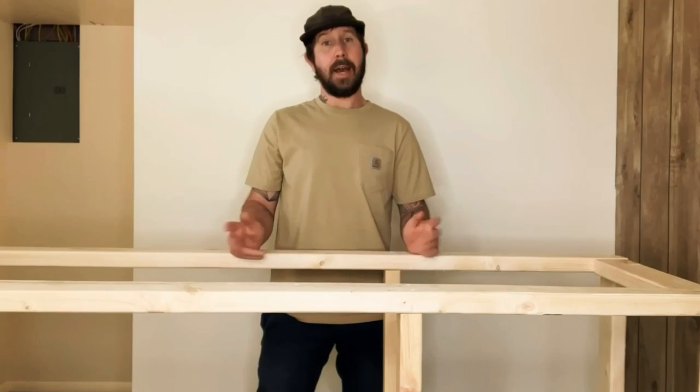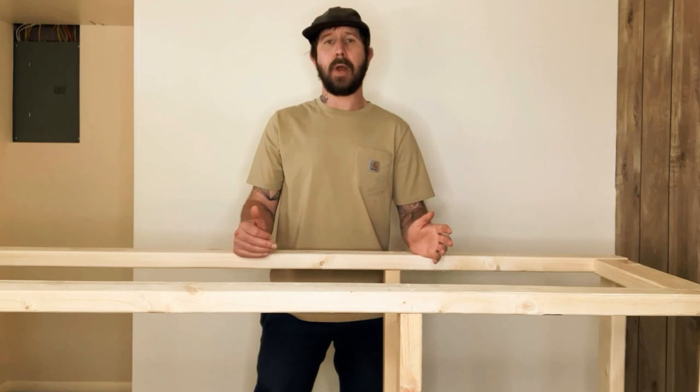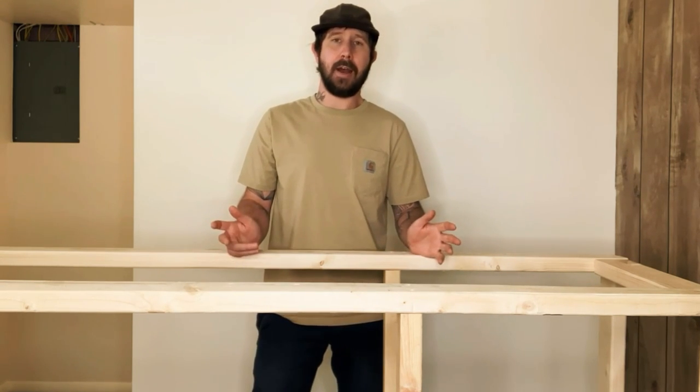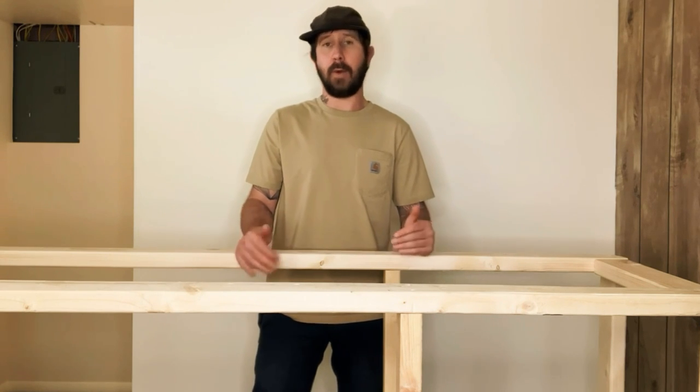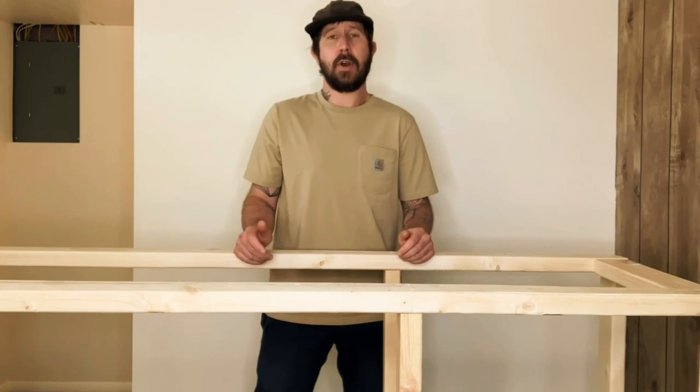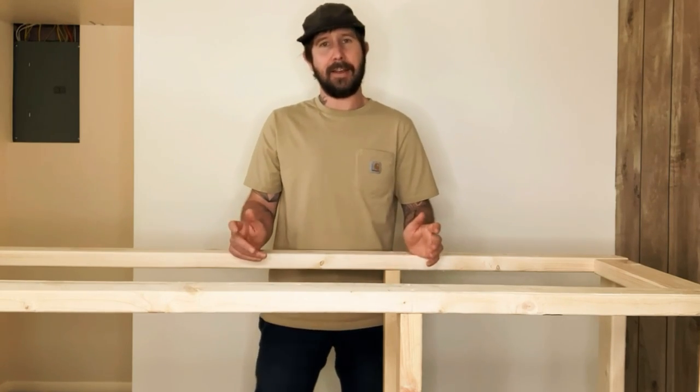Loves that. Now it's time to paint it. I'm going to be using that same brown color that I used on the hidden door and the door frame. I like how it turned out and it just kind of disappears, and that's what I want the interior of this bar to do, so I think it's going to work. So yeah, I'm going to do two coats of this and then we can move on.